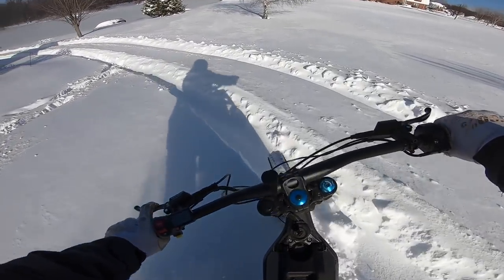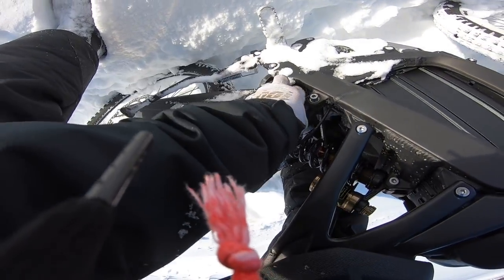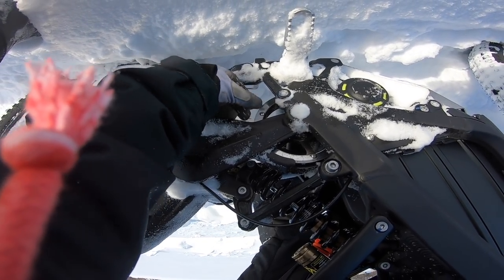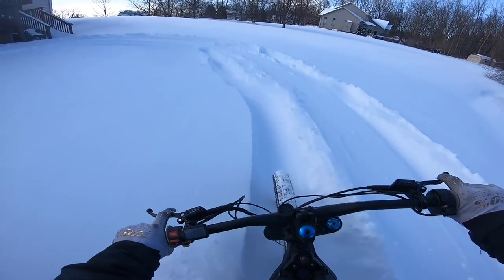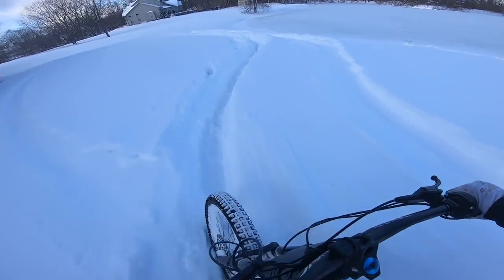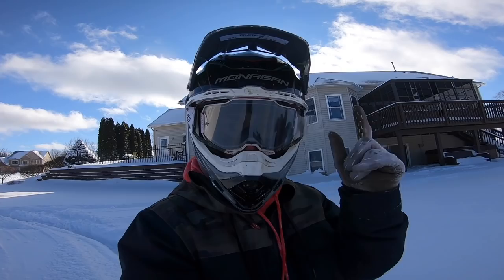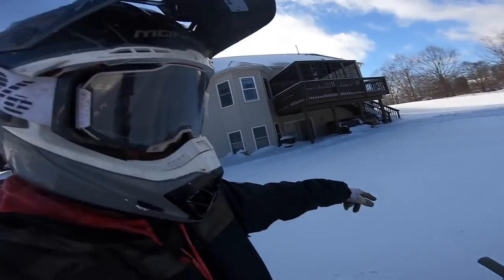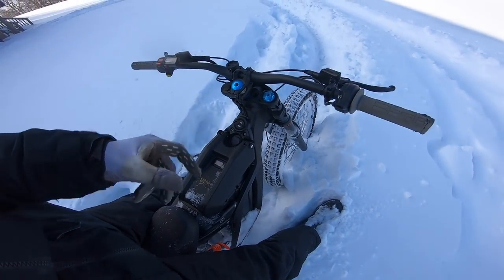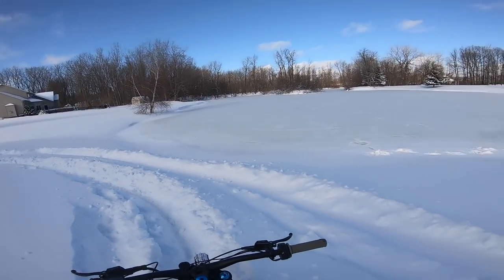This battery is going to drain so quick. I think we've got a problem already — sounds like the belt is slipping with all the snow. I don't think it's cut out for this stuff without a chain drive system. The side-by-side tracks already cut in, so it's helping me out a little bit. Definitely need a track kit for this thing — that would be so much more fun. I have seen they do make a track kit for these. If you guys want to see that, throw a like on this video and maybe I can get one to try out in the deep snow, upgrade the battery, and get more power.